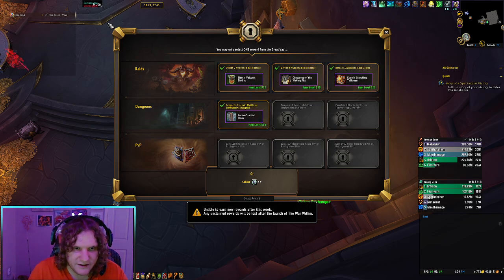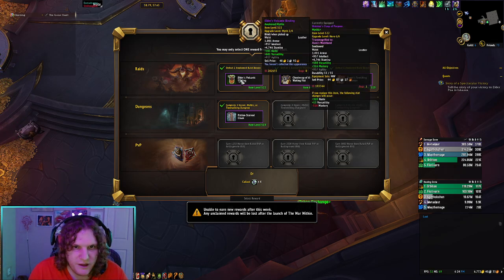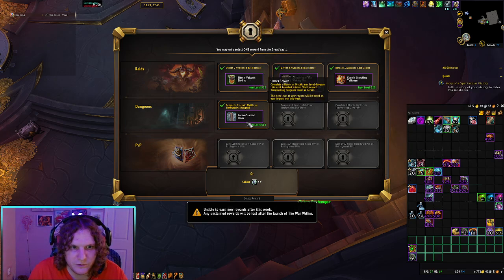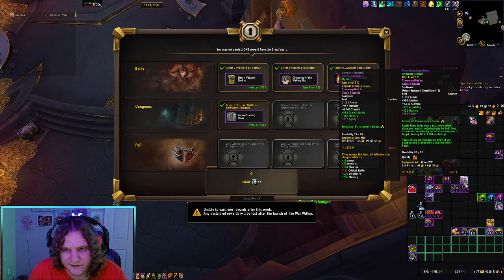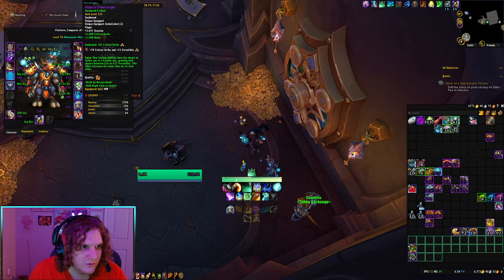Okay. I mean, nothing. I'm already looking at this like kind of meh. There is a myth belt, but we have the toxic belt that we're using. Myth cape, meh. Myth chest, we already have. And a myth neck. I mean, I guess we could replace our hero neck. That's such a small upgrade. Or take sockets.